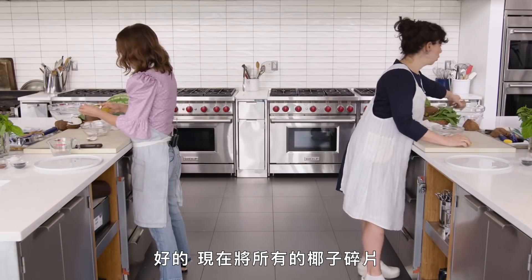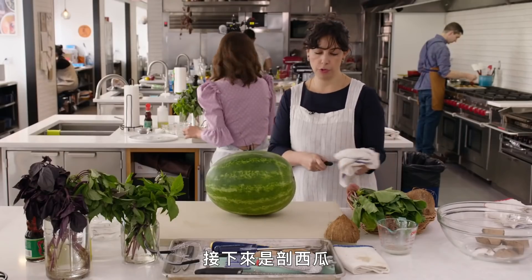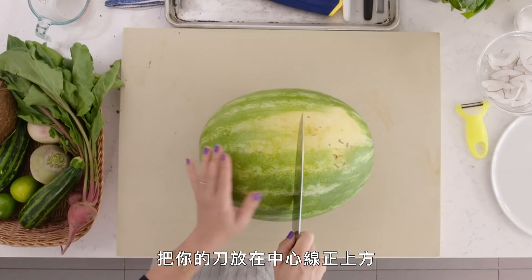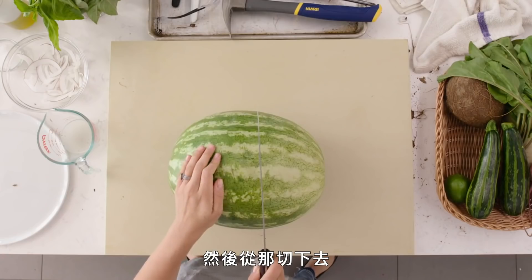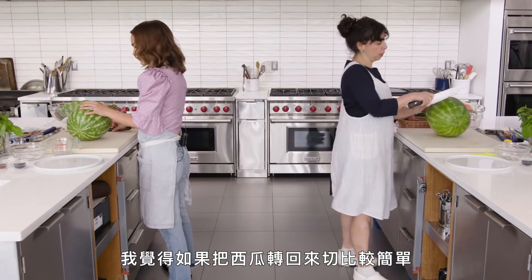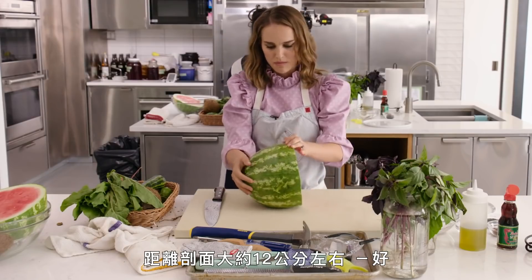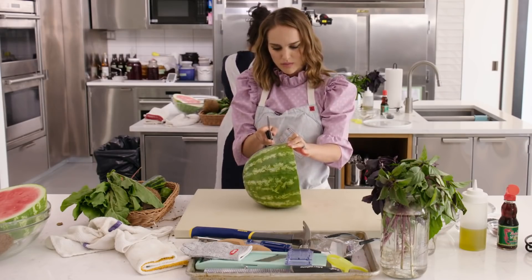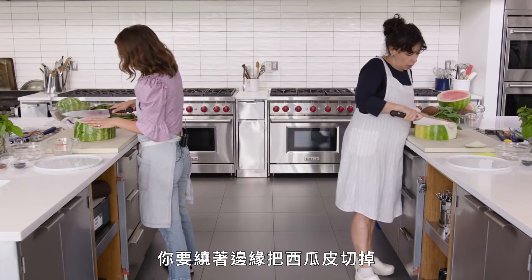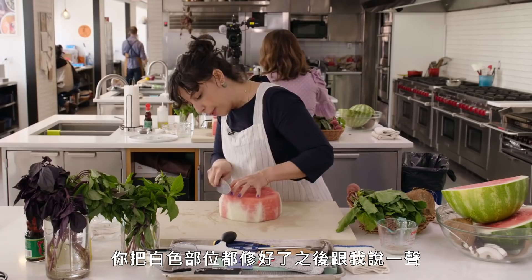Take all of your coconut debris and toss it into the giant glass bowl. Watermelon butchery coming up next. Put your knife directly across the equator line, move it over one or two inches, and cut there — so you're cutting the rounded end of the watermelon off. That piece goes into the big glass bowl. Then spin your watermelon back around, put your knife about five inches away from where it was cut, and cut again. Now put it down flat on one of the cut sides. Go around the side and slice off the rind and the white part underneath, exposing the watermelon flesh.